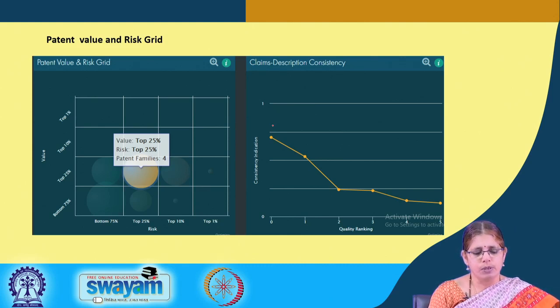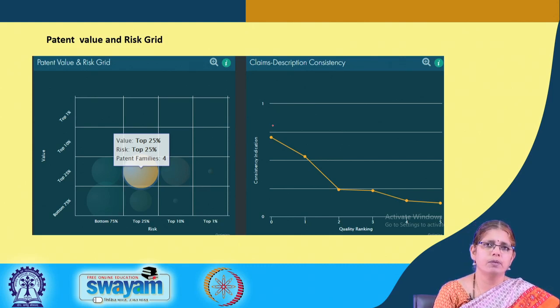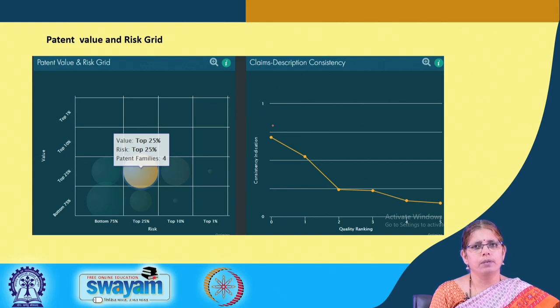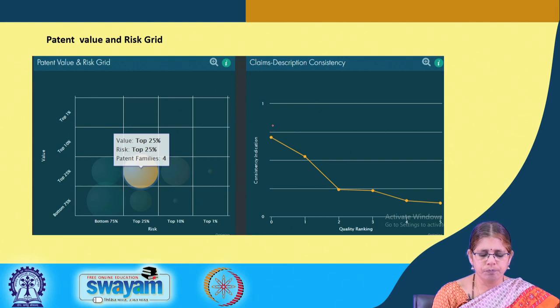In this case, what you see on the screen is a patent value and risk grid. If you look at the patents that are part of the total number of hits that you retrieve and organize them into a grid, one can understand the value proposition in relation to the patents, and again the risk apportion.